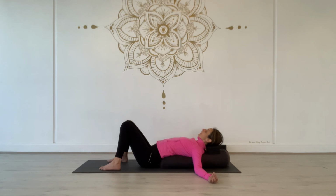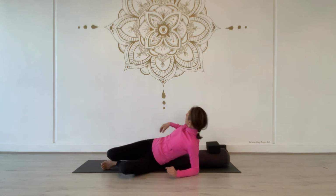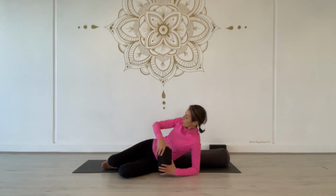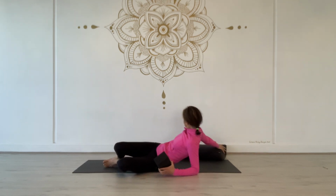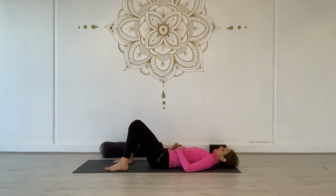Just give yourself 5 more big, full breaths here. And then roll over to one side. Move your bolster out of the way. Come and lay flat on your back for 3 breaths.